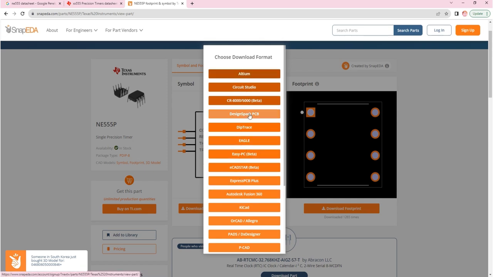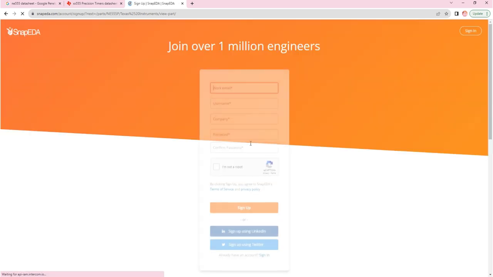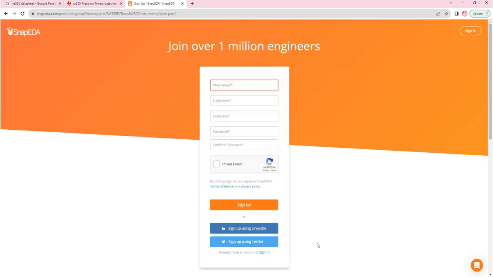Since we're using Eagle, choose Eagle. You will be asked to sign in so you can download the file. If you don't have an account, you can sign up first.